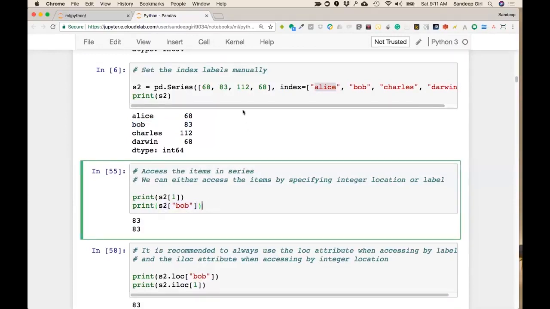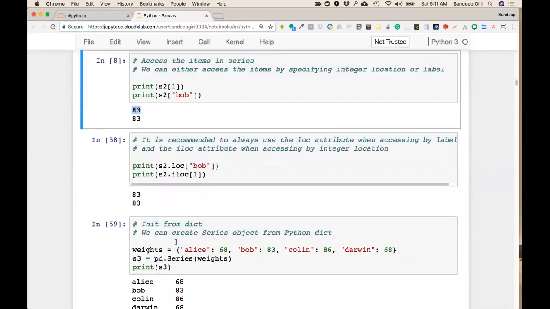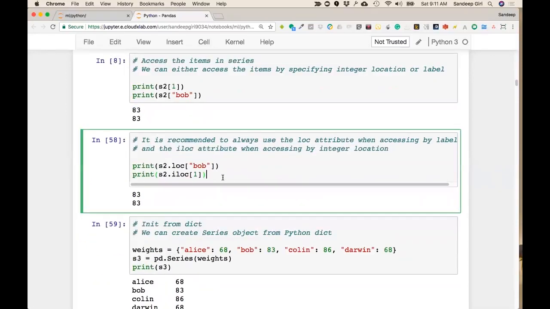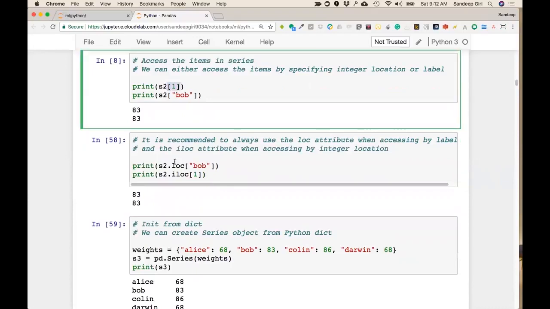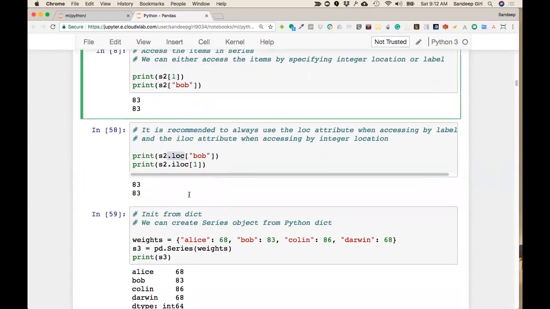This will give us the same result, 83. It is recommended to always use the loc attribute when accessing by label and the iloc attribute when accessing by integer. Whatever we did here, you can also do using loc. This is safer than this one.